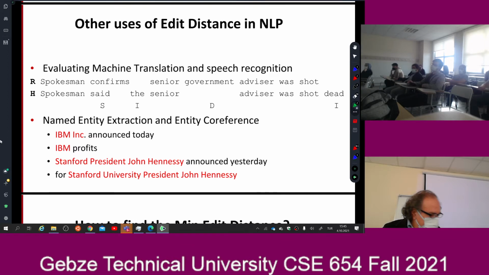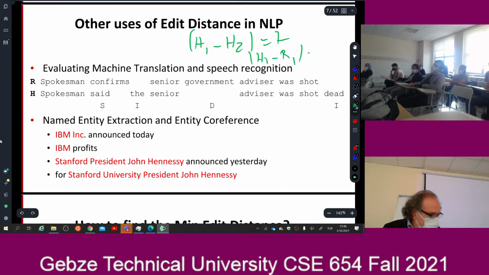If I have another algorithm that does the translation for me, I would measure the edit distance between the human translation and the robot translation. And the best yet is, I would make another human translator translate the sentence, and I would measure the edit distance between these two human translators. It's not going to be 0, right? They will do it in a different way. I will say that the distance between human H1 and H2 is 7, and H1 to robot is 8. These are comparable. I am doing as well as the differences between humans, right? So I can use this edit distance in these kinds of cases too.